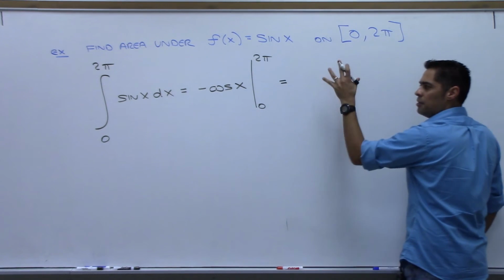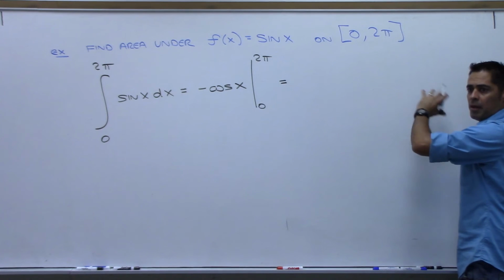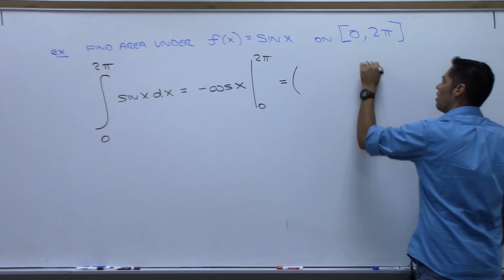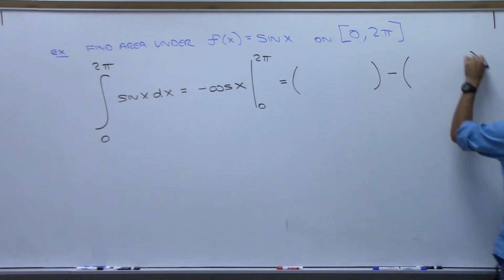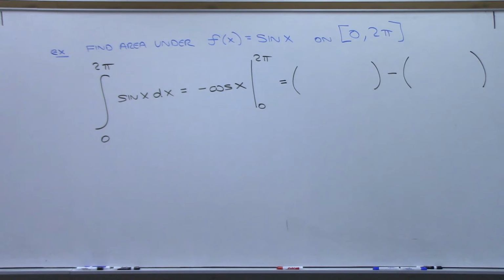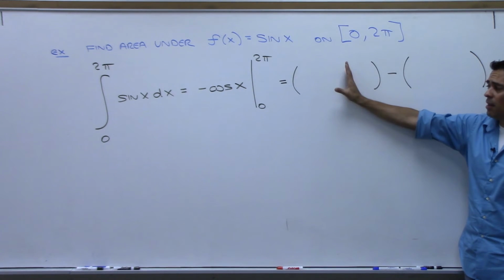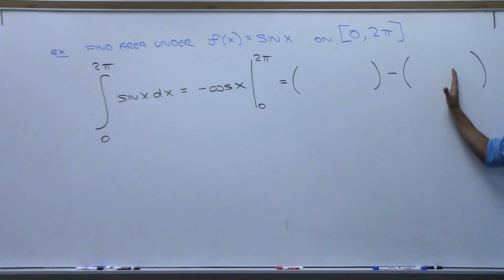Now we're always going to do 2 pi in first, then subtract what we get when we plug in 0, right? Because things start to get a little more complicated, not necessarily in this problem, a lot of times I'll just set up the two pieces first. Like parentheses, here's my capital F when I plug B in. Parentheses, here's what I'm going to get when I plug A into capital F.